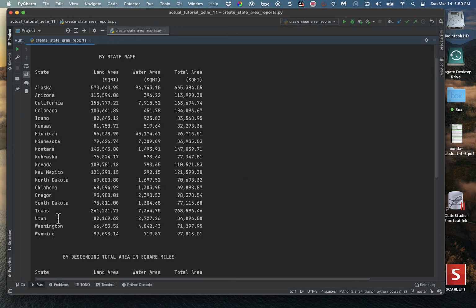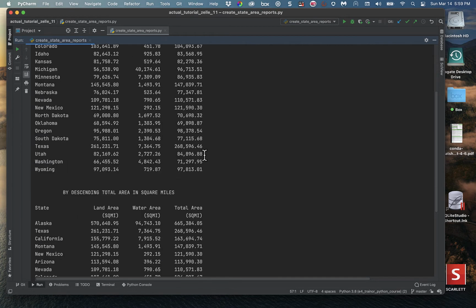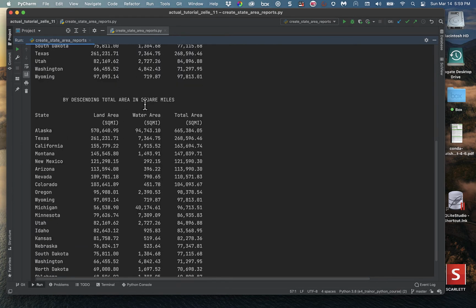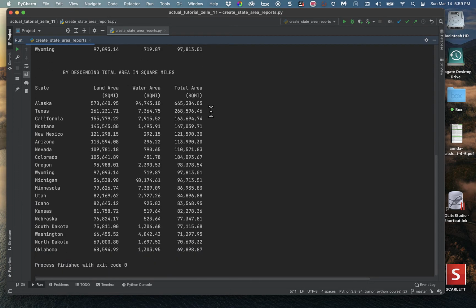We have it sorted by state name, and the data is land area in square miles, water area in square miles, total area in square miles. The second version of the report is sorted by descending total area in square miles. And when you look at the total area in square miles column, you can see that it is descending. All right, so that's what we did.